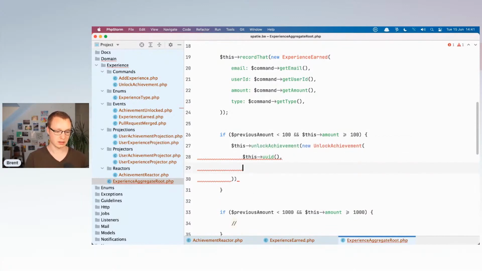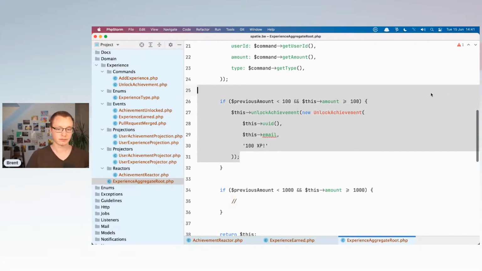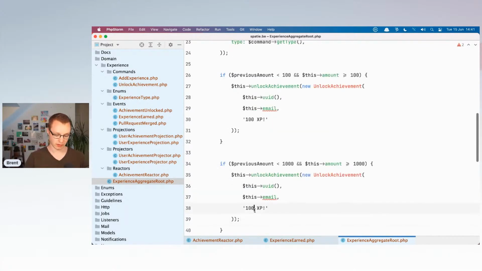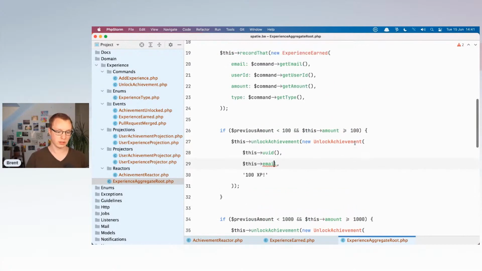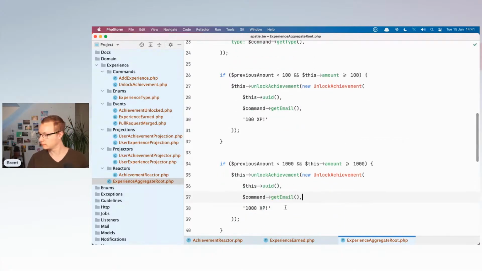This UID and its email, and the title is 100 XP. Okay. And the title, we need to get it from the command, of course, the email. Okay.